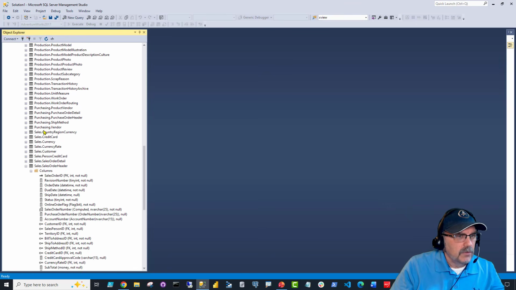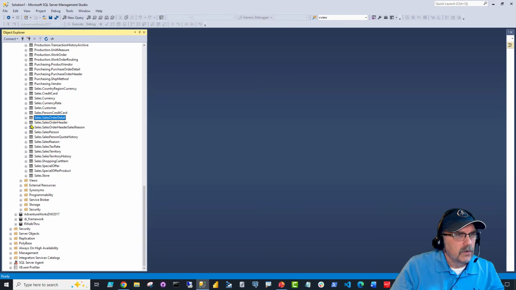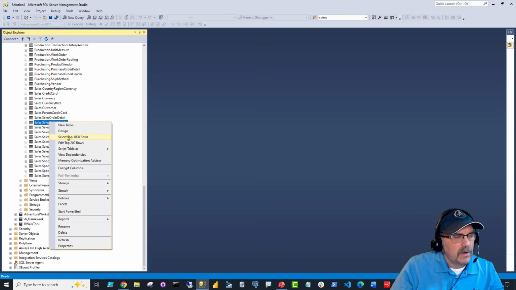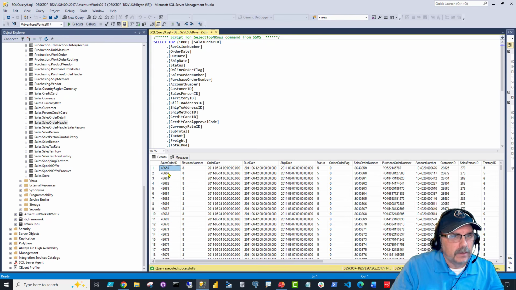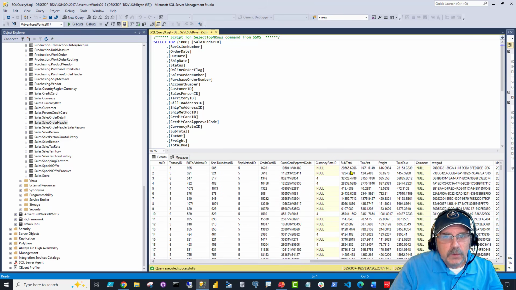And we're going to go down to Sales. We can see we have SalesOrderDetail and SalesOrderHeader. So not surprisingly, the SalesOrderHeader is going to show us a higher level summary of what happened in each sale. You can see all these sales. Each one of these sales order IDs represents a complete sale with any number of line items. We can see we have information which would be dimensions: order date, due date, ship date. There's a lot of different information. We also can see we have subtotals, tax amount, freight. So there are facts in here, but these are sort of rolled up for the most part.